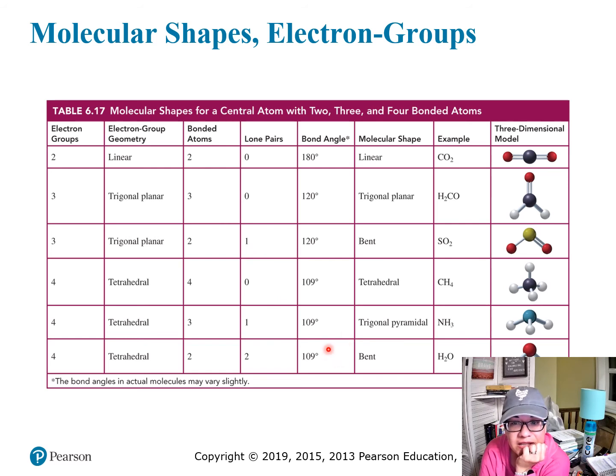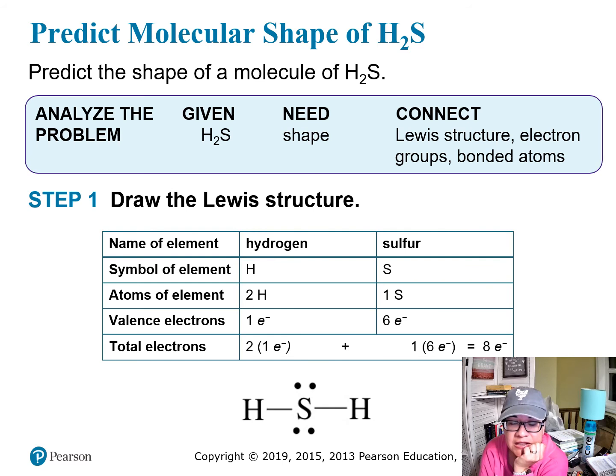Okay, so here is a chart summarizing this. So you have all your shapes here, your linear, trigonal planar, tetrahedral, all the way down. This is if you include the electrons, but if you don't include the electrons, the lone pairs, then this is the molecular shape. So you can see that there are 2 different types of shapes. This is if you include those lone pairs, and this is if you don't include them. So make sure that you understand these interactions well. Let's see if you can do this.